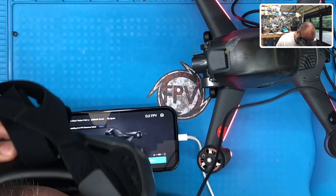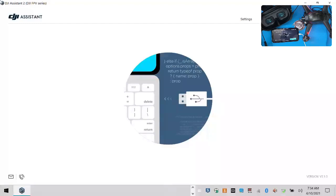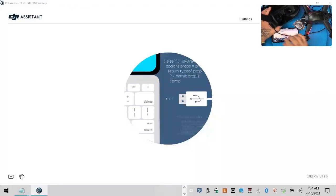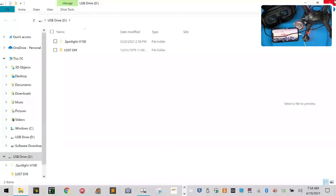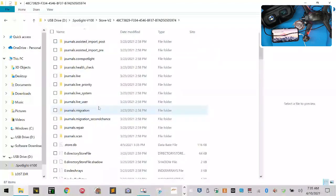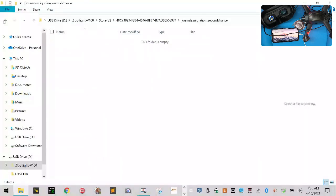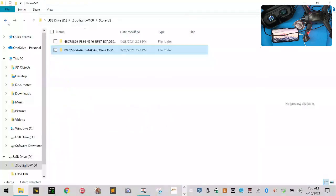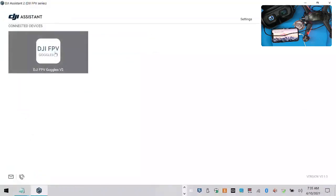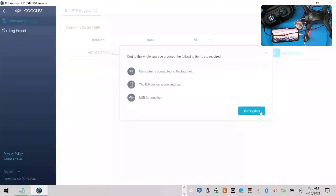The dongle seems to be updating right now. I can easily plug these into the computer, which is what I wanted to do. So I think what I'm going to do is actually interrupt this and show you exactly how I want to do this. I know they say most of the time not to do that, but it will be just fine. As you can see on our screen here, these were the directories I put in here before — old version that came out. So what we're going to do is go ahead and do a manual update. You can see where it is right here. These versions go ahead and update to start the update.